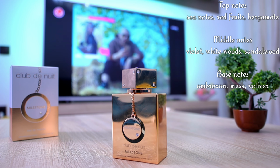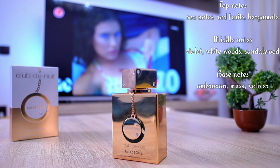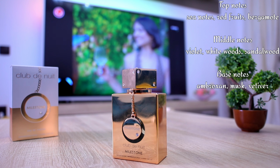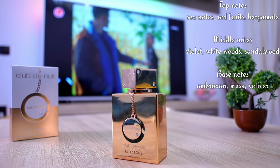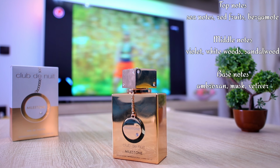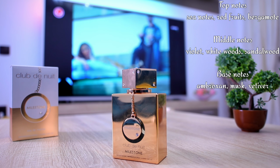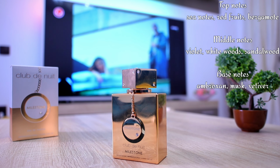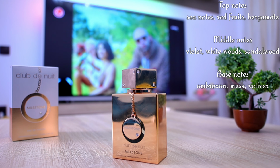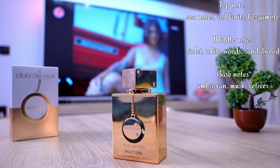And then comes from behind the base, which happily to me is really pleasant. I'm saying happily because I really don't like Ambroxan in fragrances. This is my biggest enemy in terms of notes in fragrances. This is the note that I hate the most, and I hate it with a passion. It simply gives me headaches every single time that I feel this note, no matter the fragrance. But this time around, for me, in Milestone, this note is almost invisible. It's so transparent to my nose that it makes the base of this fragrance quite enjoyable for me.